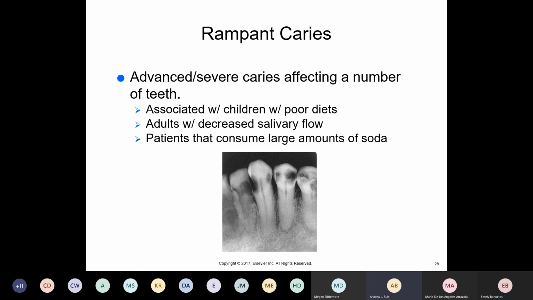And sometimes people don't even think about that. Maybe they're consuming tea and they think tea is natural and it's healthy, but they're putting 3 teaspoons of sugar in every glass of tea, and we're drinking it all day long. The other thing with a sugar-full drink, or even acidic, we had a patient in our office that was a Diet Coke drinker. Diet Coke still contains acid. Acid is not good for the teeth either. And if you're bathing your teeth in that all day long, that can cause decay. So those are all things to think about if you have a patient that presents with rampant or severe decay like this.